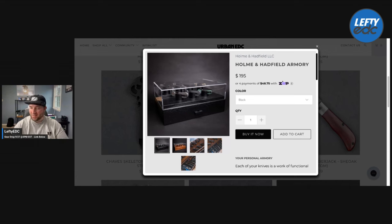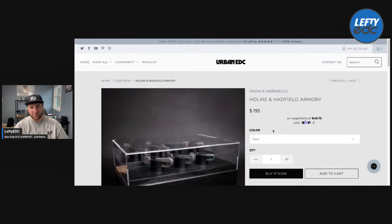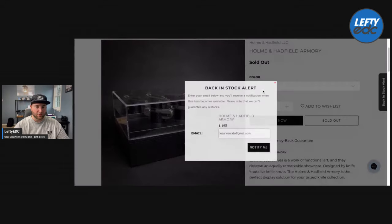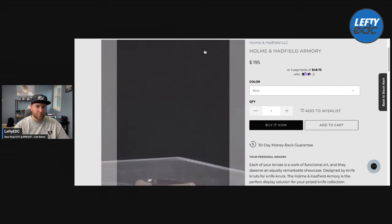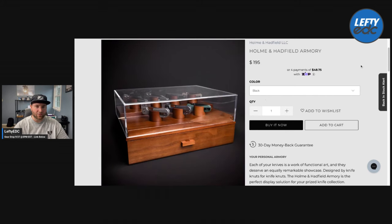That's what I do — I touch knives. I just don't think I am the person for this, so I gave it away. When my local buddies were here helping us QC the Nip, I gave it to my buddy Kent because it seemed like he could use it, and I wasn't using it. I felt like re-gifting it made the most sense. I do appreciate that I got it as a gift, I just could never find a good use for it personally. It does come in walnut, which is sold out — though actually that walnut looks nice — and it also comes in black. $195 across the board on that.